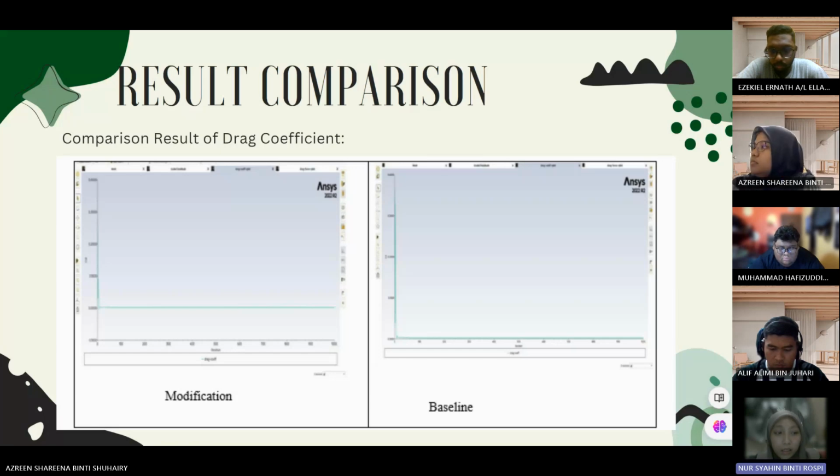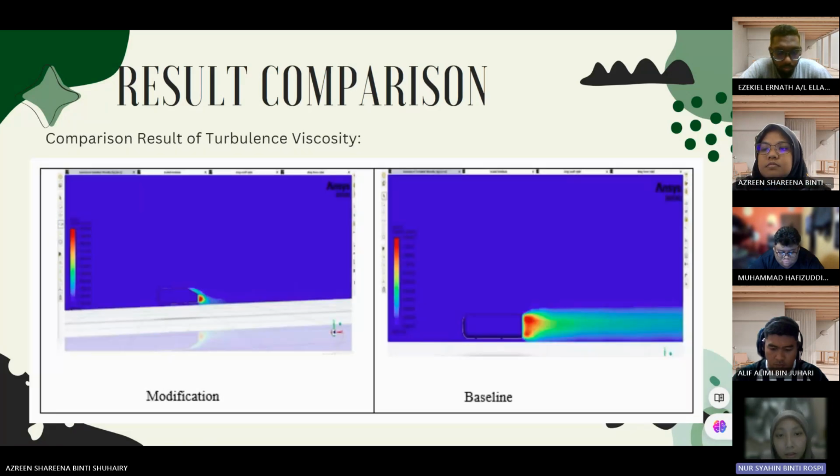We have found that the maximum value of drag coefficient for the modification of the Ahmed body is 0.27 and the maximum value of the baseline is 0.36. Next. This one is the result comparison between the modification and baseline of turbulence viscosity.